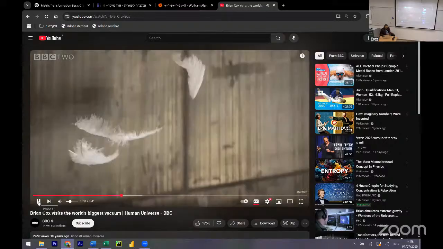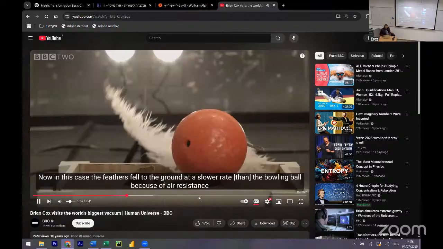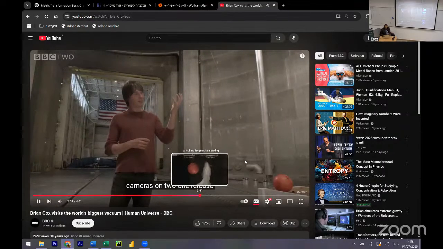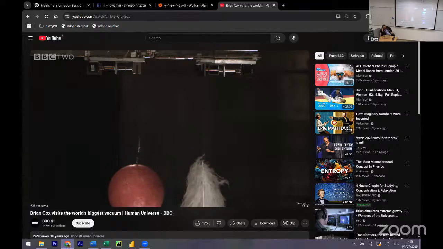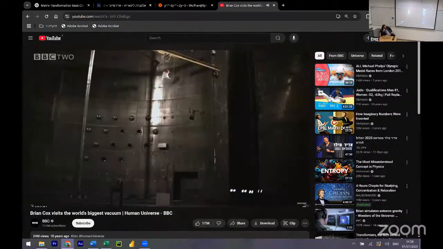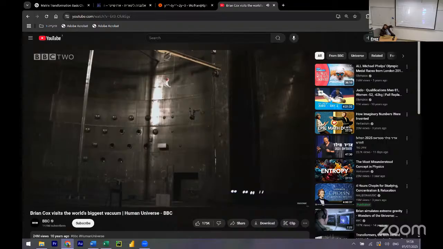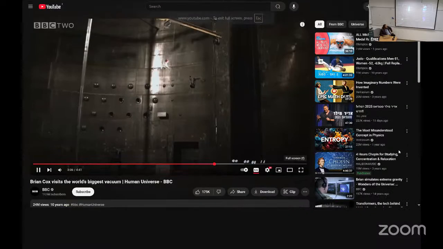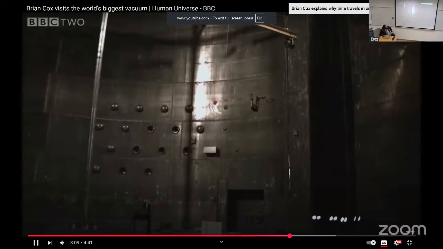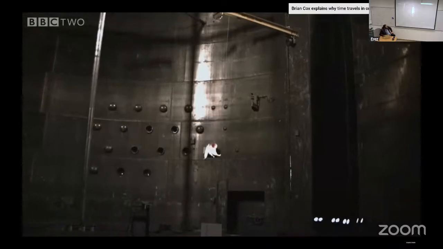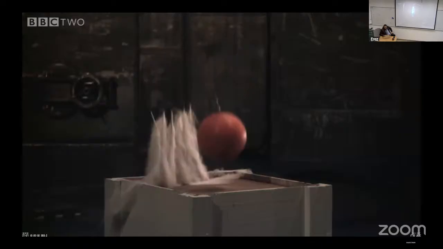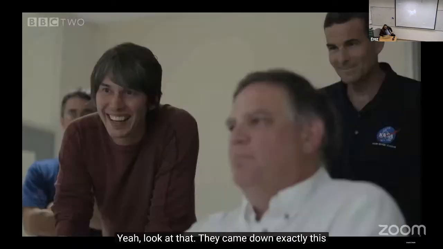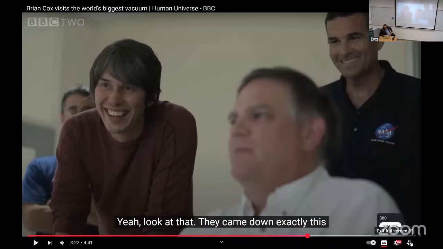With air, the feathers hardly even came to the ground, right? Going at like 100 frames per minute. 1 frame per second. Exactly at the same time. You see it? Amazing. Is it slow on purpose? No, it's the quality of the video. Okay, so that is a nice thing.